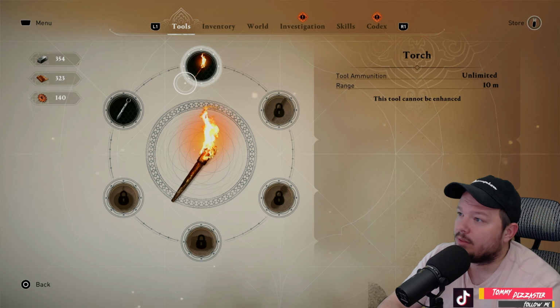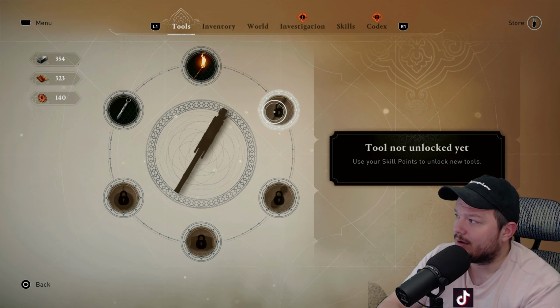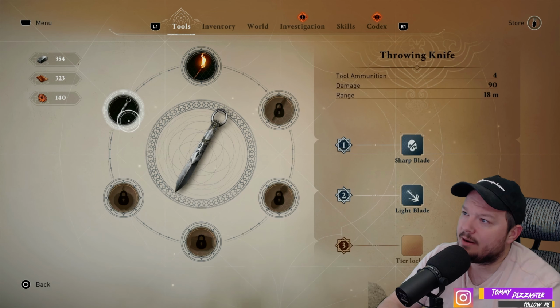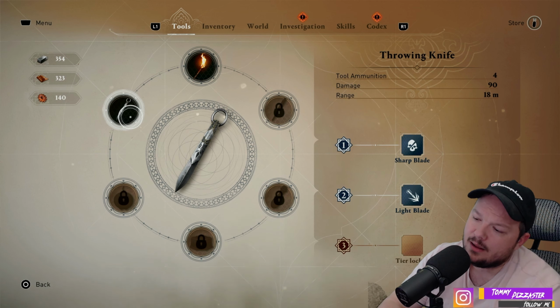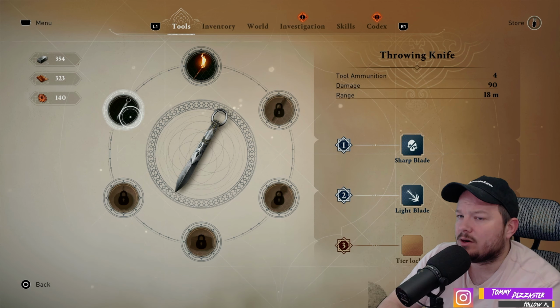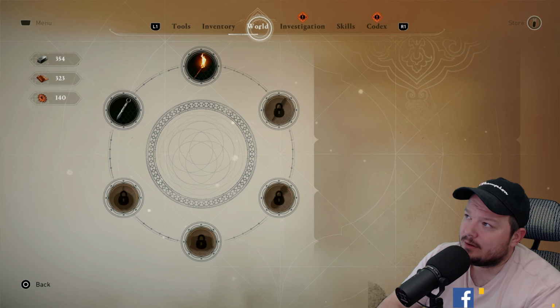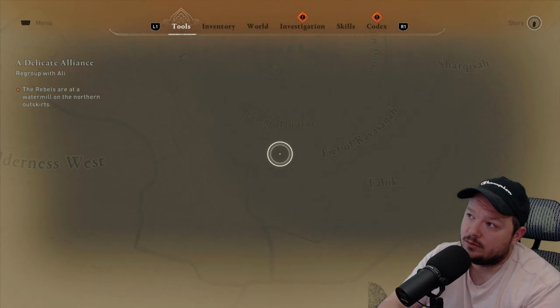You start off with the torch. You also get the throwing knives, but later on as you play, you're going to get different items, of course. And what's really cool is you can upgrade these items. It just adds another layer to your playstyle, and you can upgrade this stuff at your Assassin's Bureau. That's where you're going to upgrade your tool.